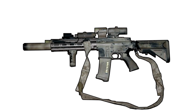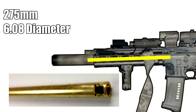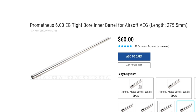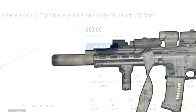So we're going to get started from the front of the gun and move our way to the rear. First we have the inner barrel. The stock inner barrel is 275 millimeters in length. I'm not sure what the bore size is, but my Recoil Shock Scar stock barrel is a 6.08, so it might be the same. We upgraded the barrel with a Prometheus 6.03 275.5mm inner barrel. Upgrading to a tight bore barrel gave us about a 5 FPS boost.